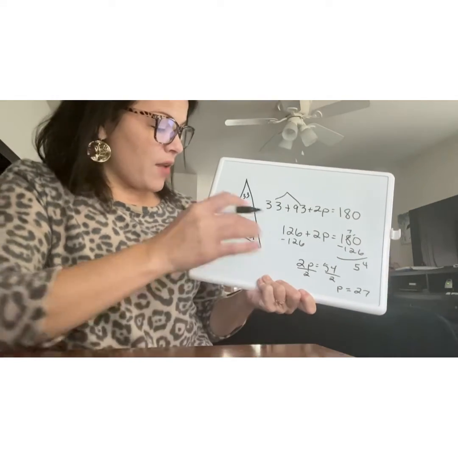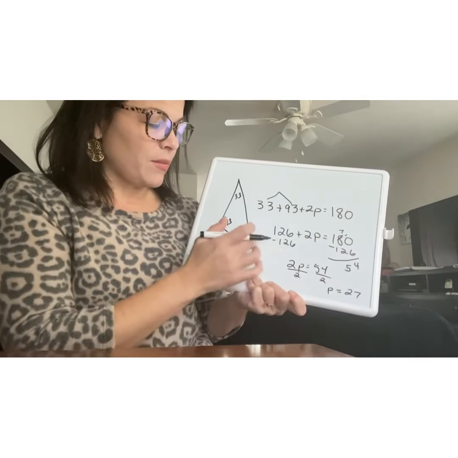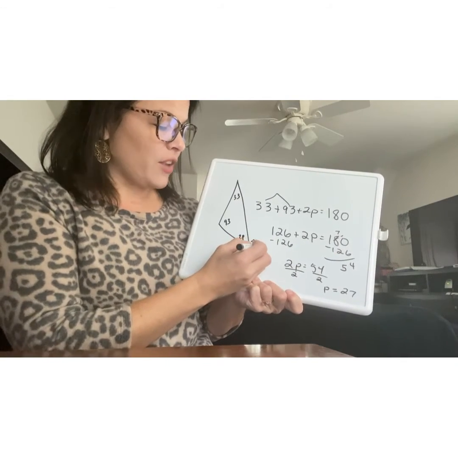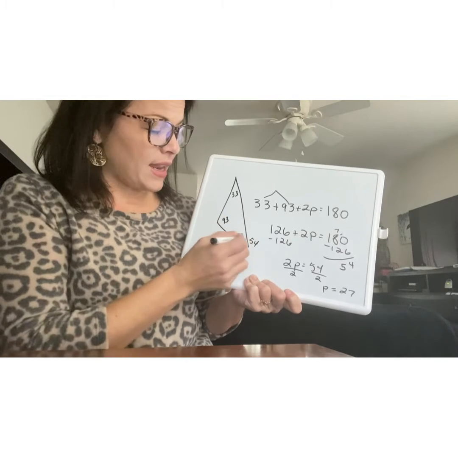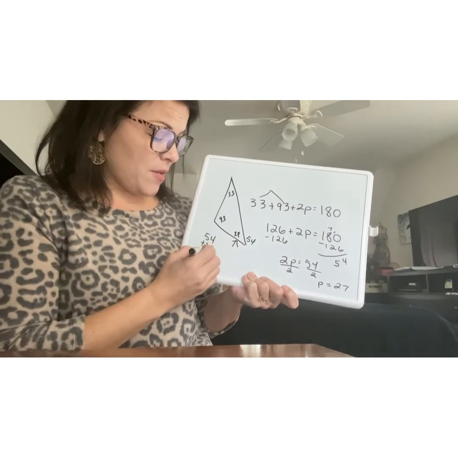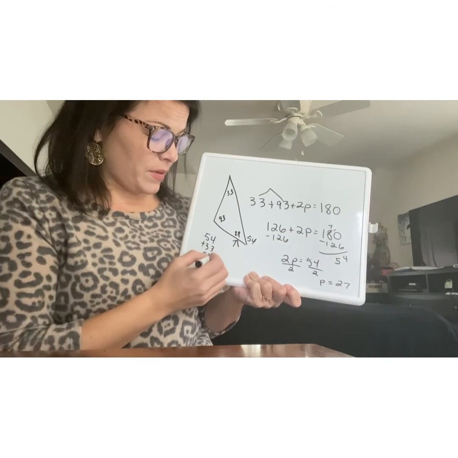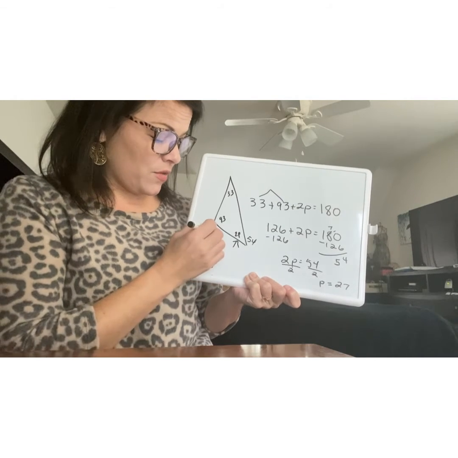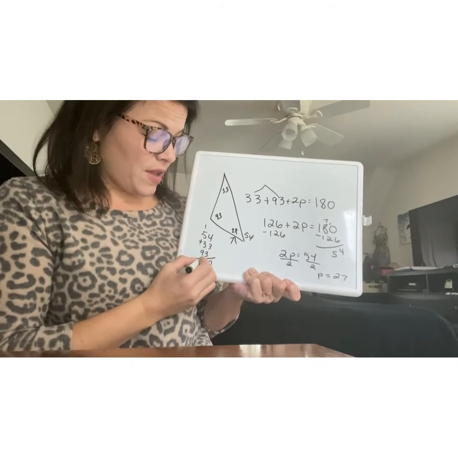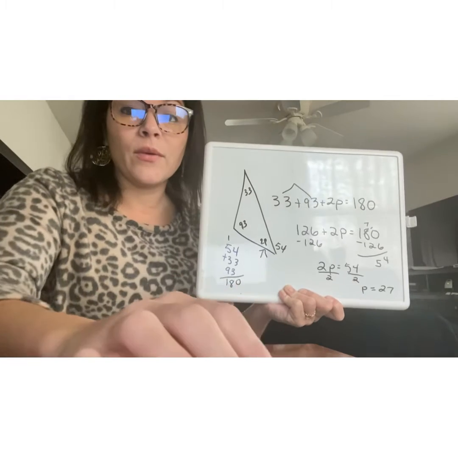And so if I was going to try to figure out what this angle actually is, I would multiply 27 times 2, and that would be 54, as we know. And then I can check to make sure that they definitely add up to equal 180. 54 plus 33 plus 93. This is going to be 3 plus 3 is 6, plus 4 is 10, carry the 1. 9 plus 1 is 10, plus 3 is 13. Plus 5 is 18, and that's 180. You can tell that it was done correctly that way.